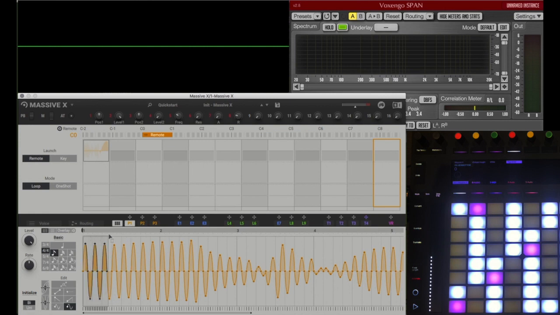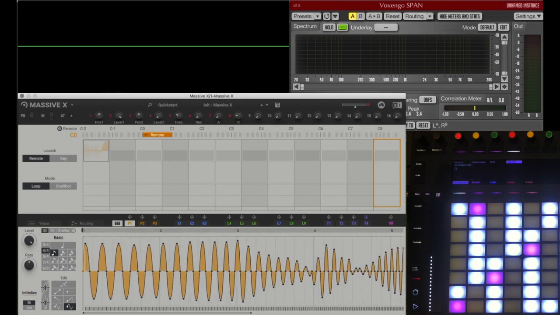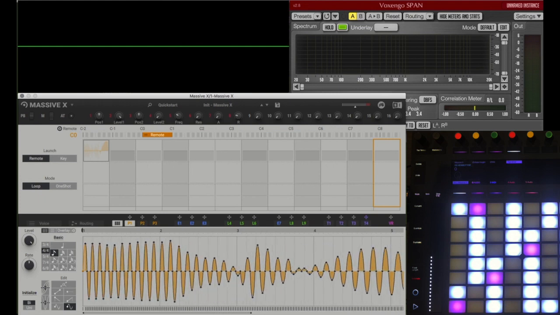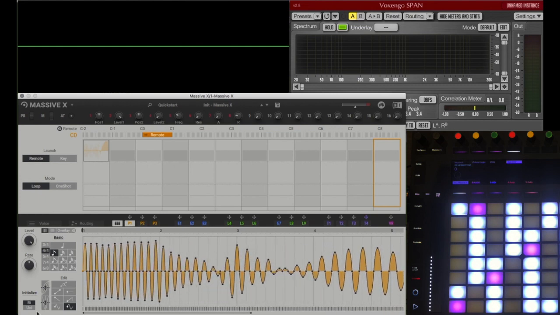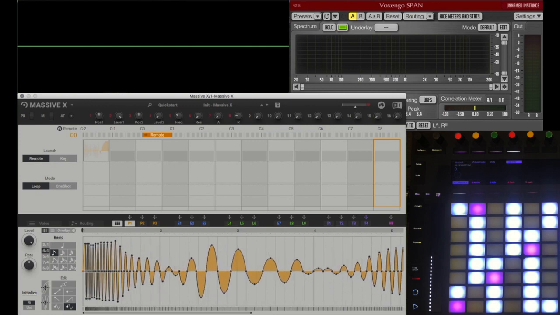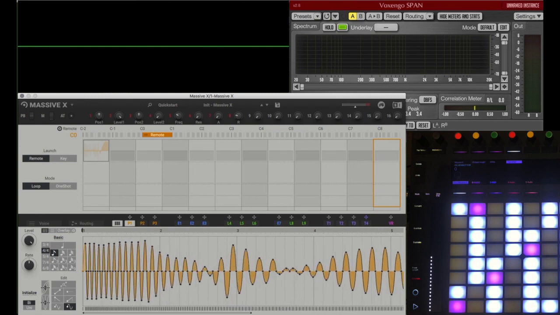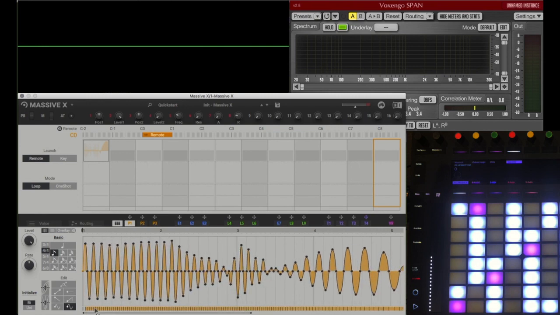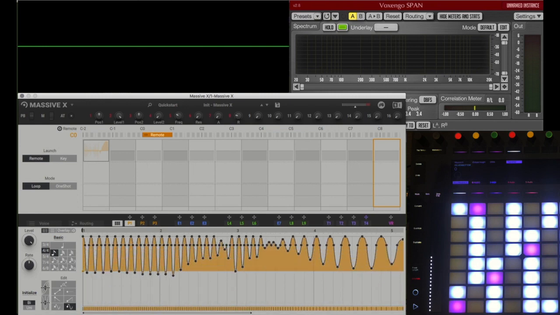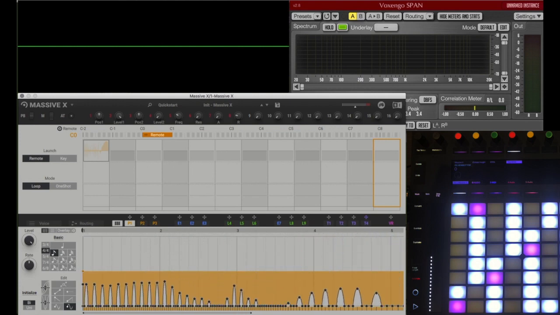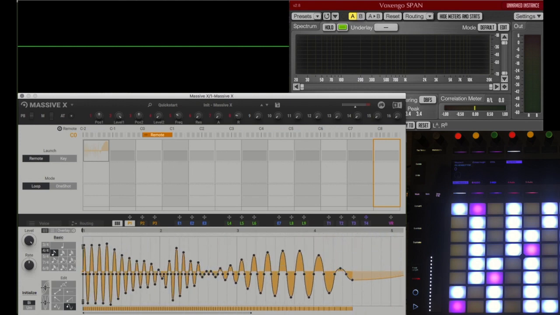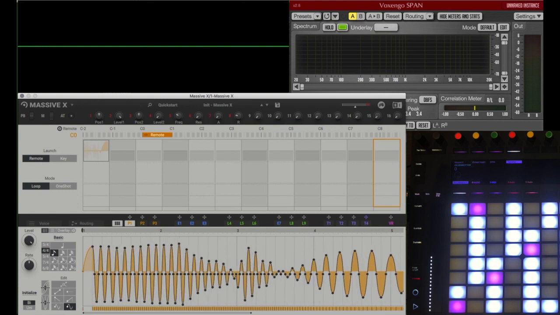If I select all of these by clicking in the top and dragging across, I can also shift them using this, clicking and dragging up and down, or this to shift and drag from the sides logarithmically. And you can see the grid shifting down here. You can also click on that and drag it up and down and left and right from right here. So you have a lot of flexibility in how you create your patterns.